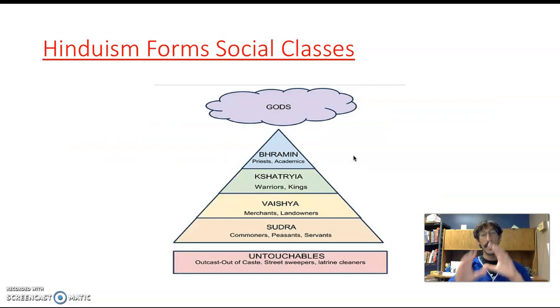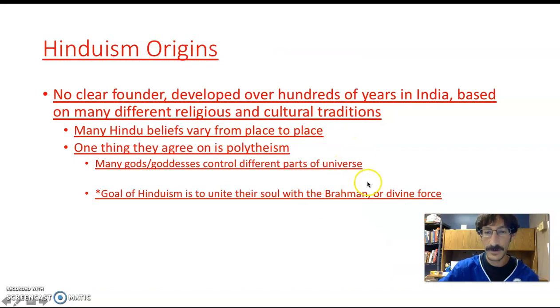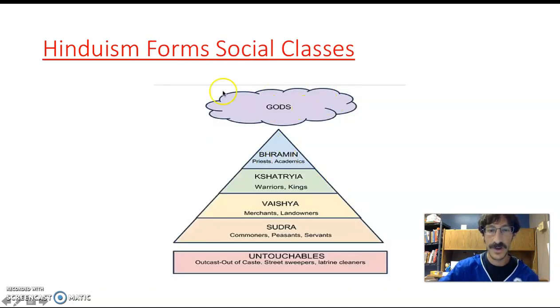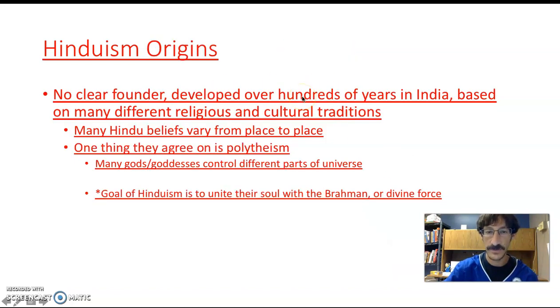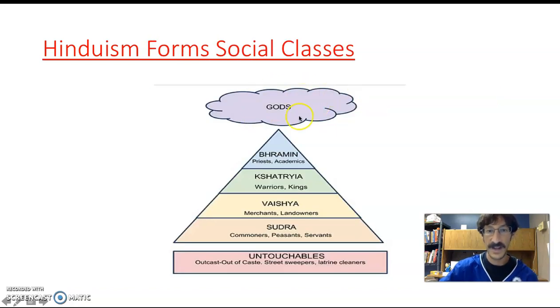So Hinduism helps to form social classes. So there's a difference between this Brahman here and this Brahmin caste system. So the Brahman thing with the unification of the soul is up here with the gods. Like that is the highest stage you can get to. So kind of like we talked about with Buddhism in terms of the idea of salvation, this is where you want to achieve or just get right below that, right? And that takes a very, very long time.